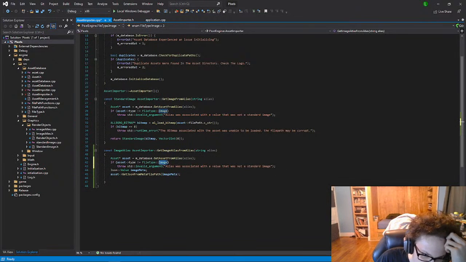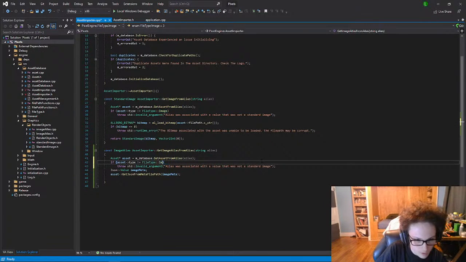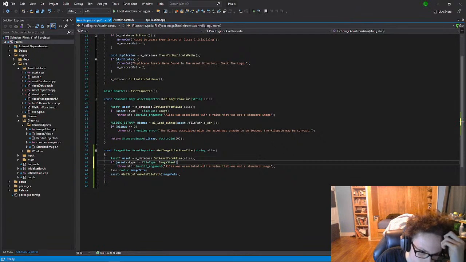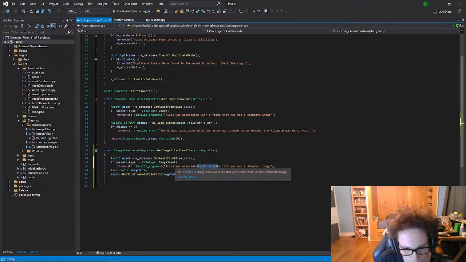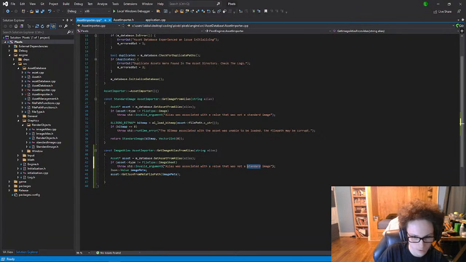We don't want to make sure it's an image. We want to make sure it's an atlas, or image sheet. Yeah, so there we go. If the asset type isn't an image sheet, then the alias was associated with a value that was not an image sheet.